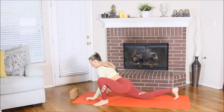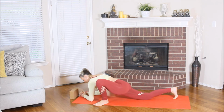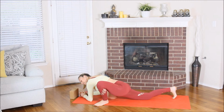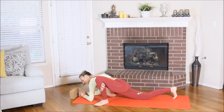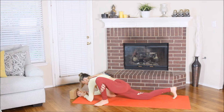And then if you need more, coming down to the forearms or forearms onto a block. Relaxing the upper body, relaxing the shoulders. Inviting a smile on your face. Noticing each inhale as it comes and each exhale as it goes.